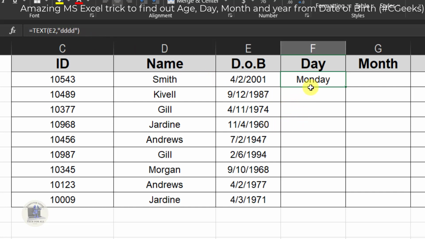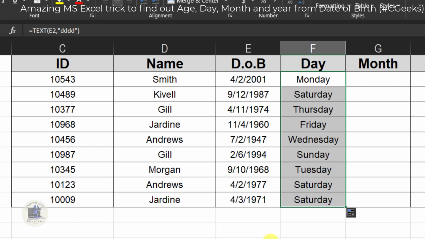This will find out the exact day of that date of birth. Then we are going to apply it for the whole date of birth column. So Smith was born on Monday, Cavill on Saturday, and so on.